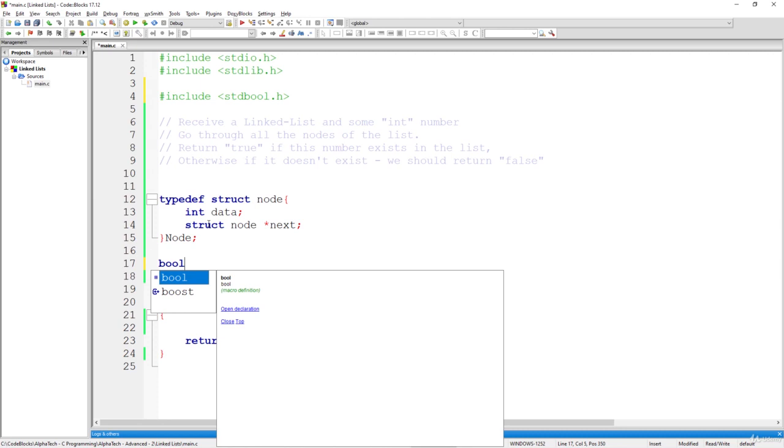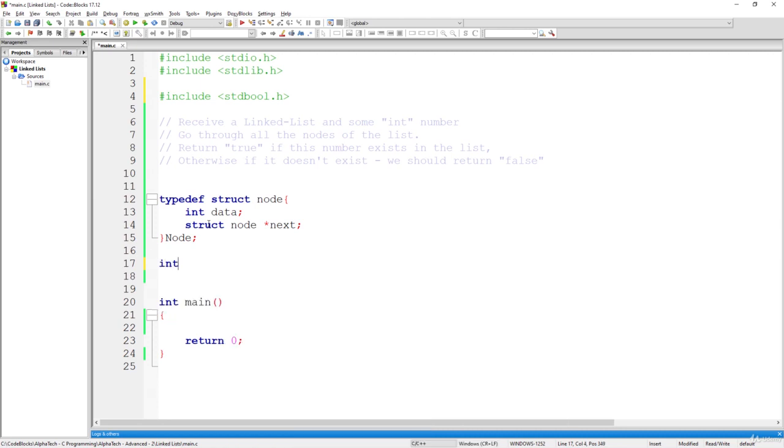If we had specified integer here, then there would be a wide range of values that this function may return, also positive, negative, and so on. So we want to minimize the options to being only either true or false.